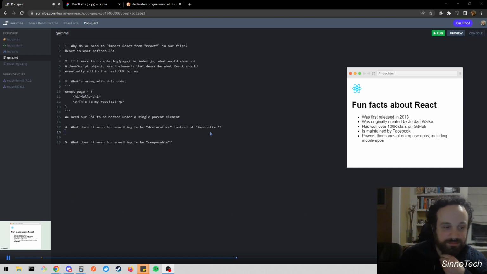What does it mean for something to be declarative instead of imperative? The way we described it before was to say that declarative programming meant I could tell the program what to accomplish, and it would know how to accomplish it by the specific step-by-step details, whereas imperative meant I still kind of needed to tell the computer step by step how to do everything.